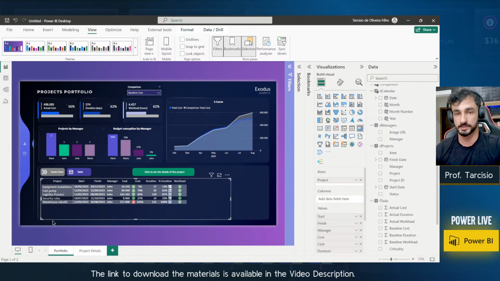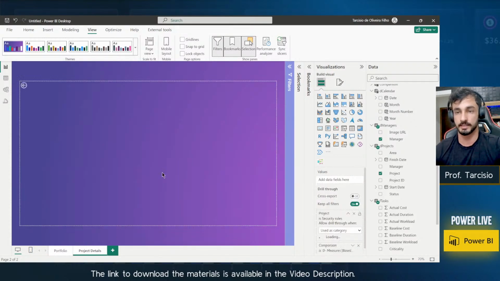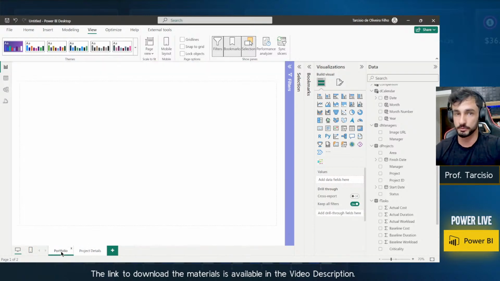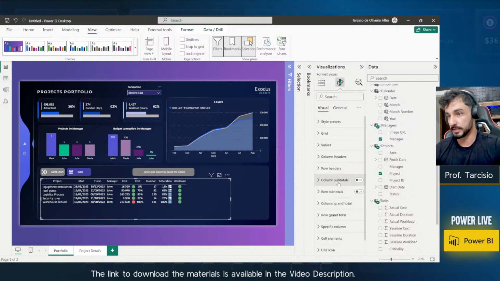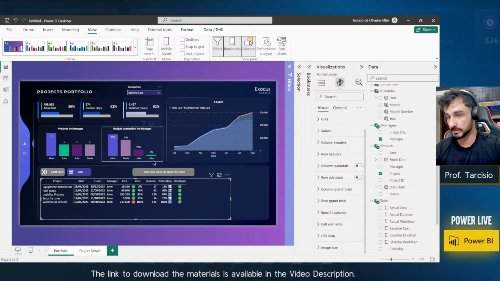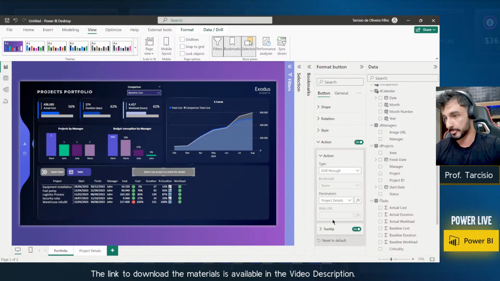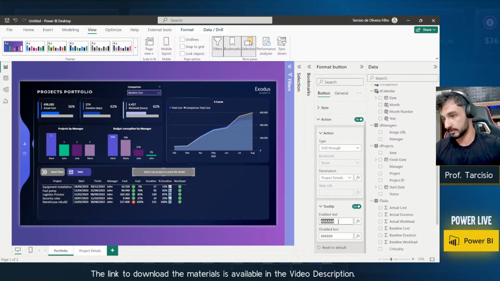So if I select here, I can see, and if I click, it's going to send me to the next page. And now we can build the next page. And I believe this is going to take a few more minutes. Okay, and just one last thing, let me turn off this text here because we don't need this tooltip.